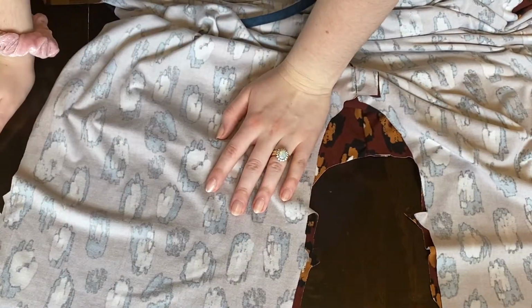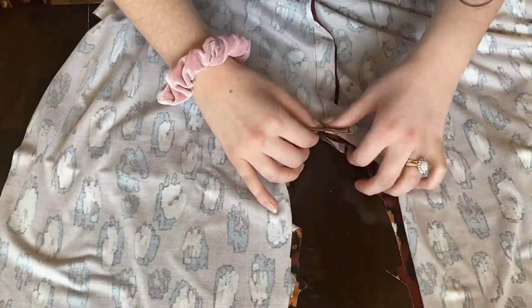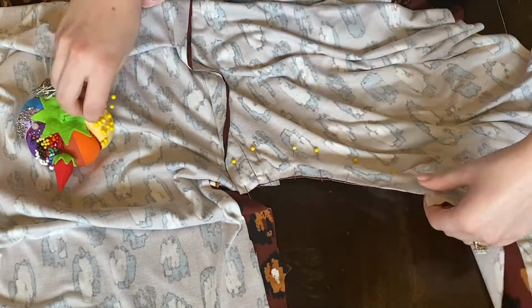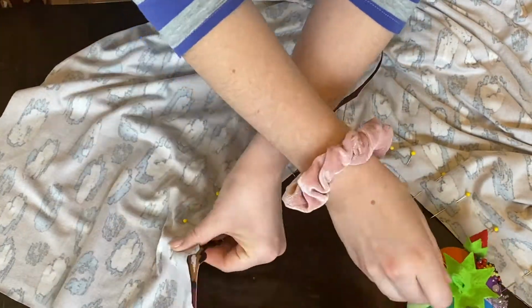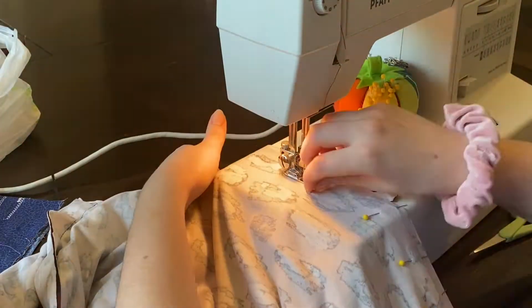Okay, time to put both pant legs together. I mean, do these look like pants to you? They just don't to me. It throws me off every time. It's like Inception. Pantception. What? Anyway, pin inside the inner leg seam, the left leg to the right leg, and sew along.